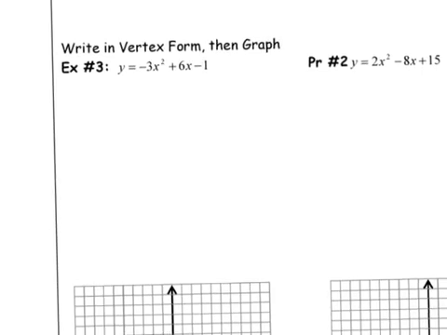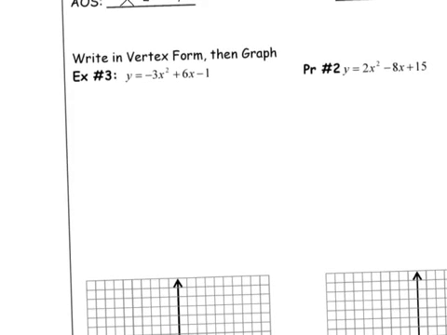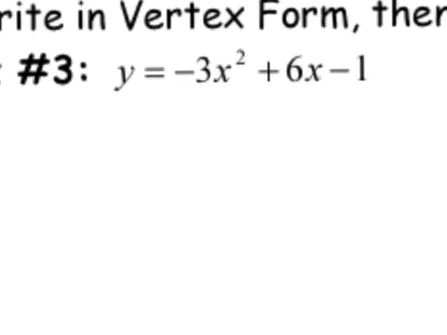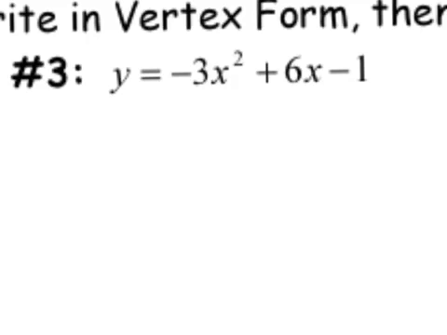Alright, now we're going to take all of that and graph it. So we're going to write it in vertex form and then graph it. Now this one is a little bit different for a few things. One, that's negative and it's a 3. So it's going to take a few steps here. Follow along with me. We're going to do the same thing we've been doing. Rewrite it: y equals negative 3x squared plus 6x, and then write the minus 1 way out here. Here's the deal. We need to get rid of this negative 3, so let's factor it out.